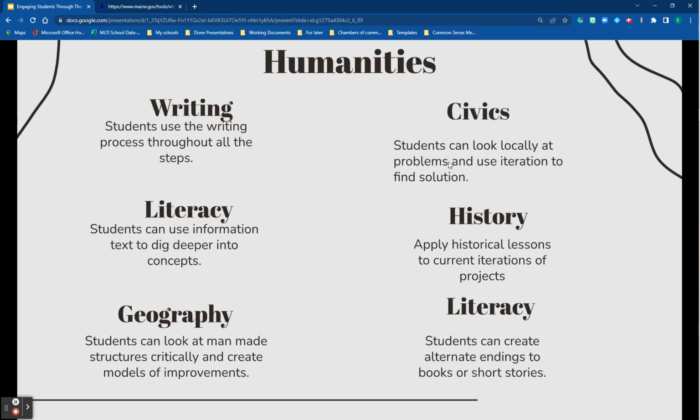For geography, moving into the social studies realm, students looking at man-made structures and how they can be improved. Biomimicry is a fantastic way to include some science into a social studies class. Looking at Velcro, for instance, and how that was based on the little needles of a burdock plant. I always call them burdocks. But biomimicry is a huge piece of science that people tend to ignore. But it is really, really incredible and a fantastic way to get some iteration into social studies.